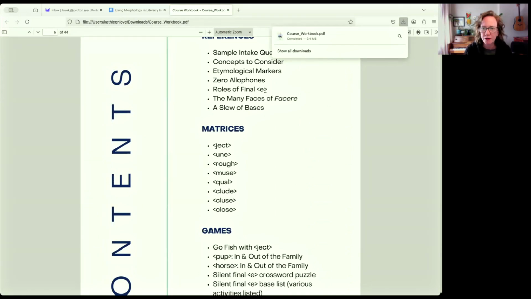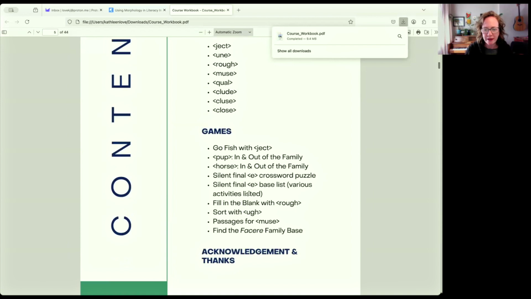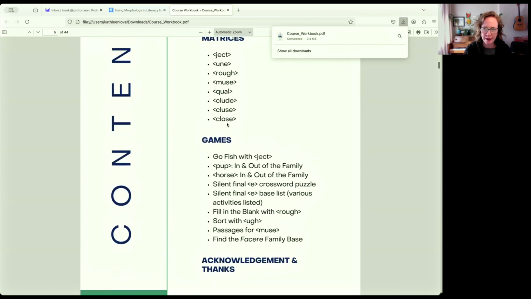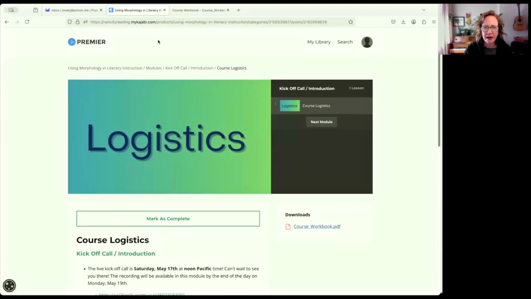What are the many roles of a final E? Long, long list of bases, the bases that are considered most productive in English, so that you do not have to analyze them. You can dive into study with those, as well as a whole bunch of games that you can use right away.